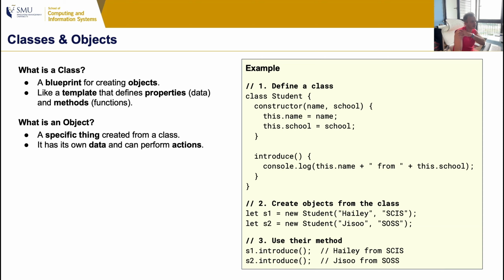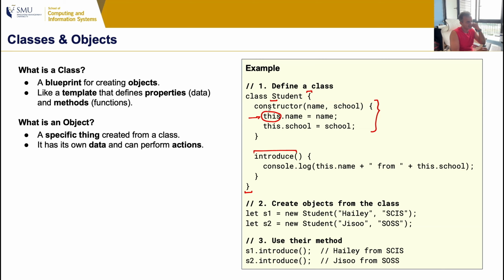The way it is done is by defining a class. As you see here, a class Student starts with a brace encapsulating the whole class, and it has a special method called constructor and another method called introduce, and it creates properties like this. At this point, realize that there is no object yet. This is like a definition. It's like a function. Suppose you have a function which has an argument x. That x doesn't have a value yet. When you invoke the function, that's when it gets a value. That's why it's called a dummy variable.